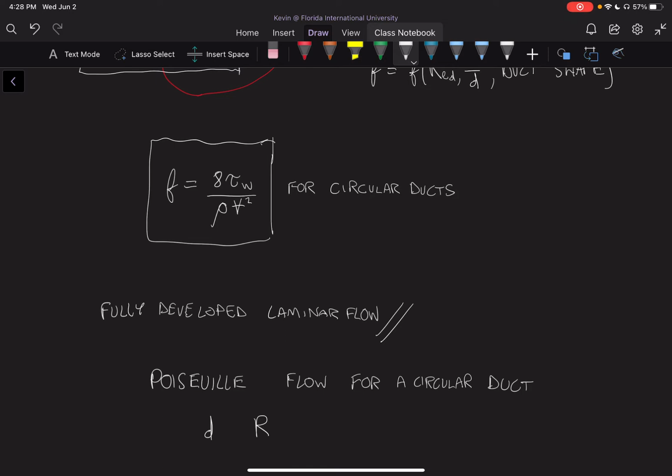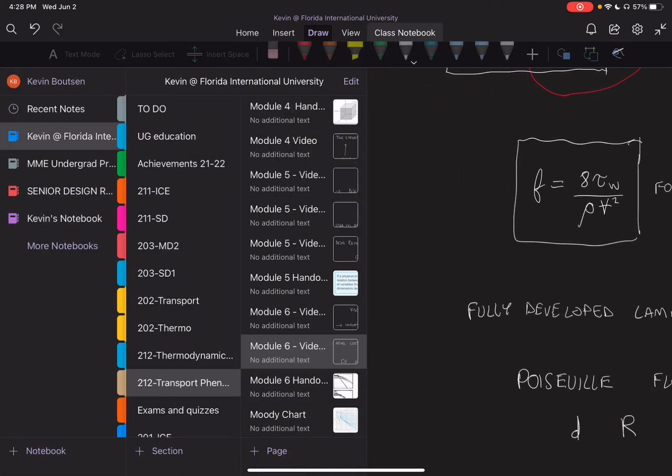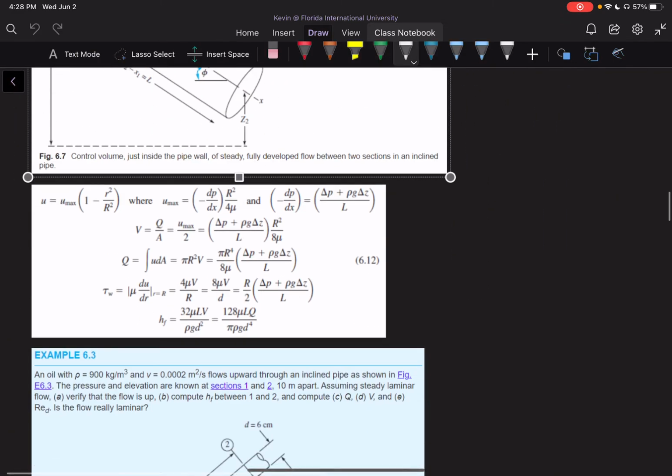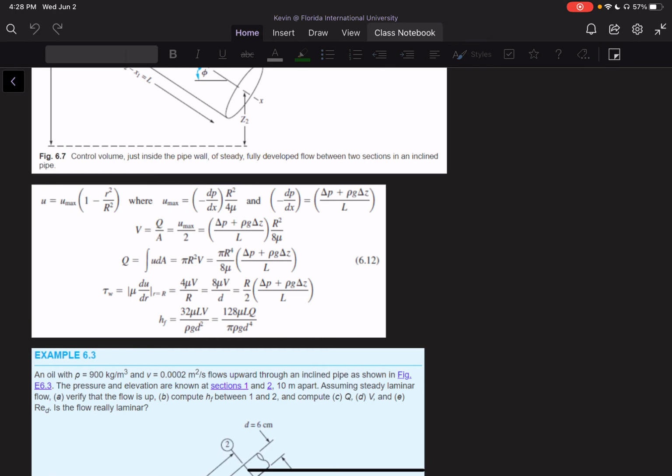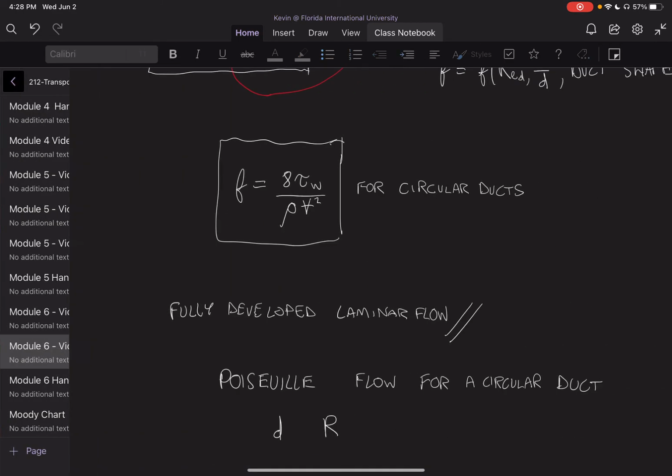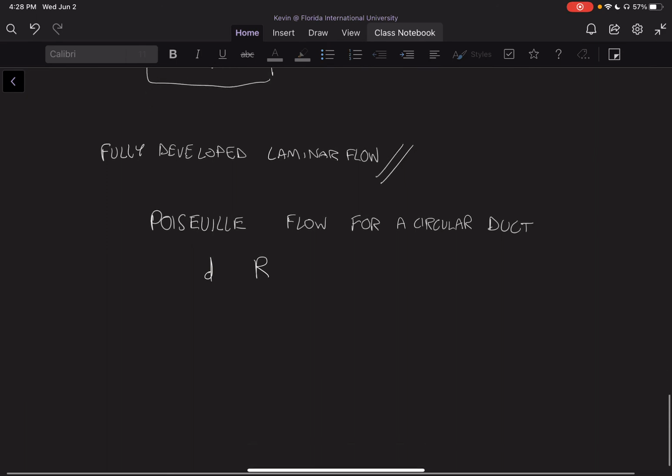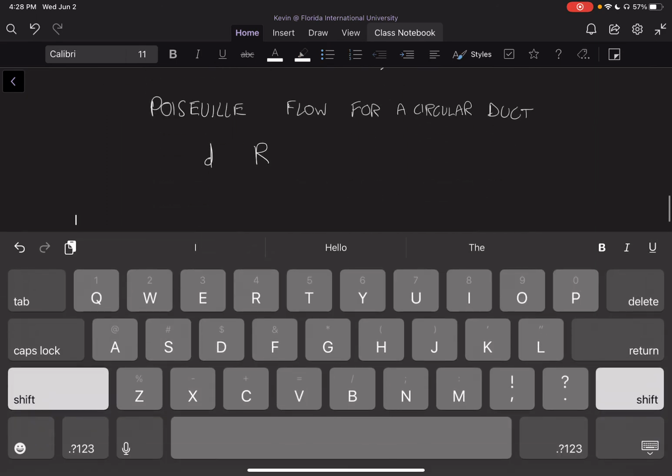So I'm going to bring in another figure from your handout with all the summary of the equations that are developed, and we'll look at a few of the highlights of them. Okay, and for any laminar flow, you could use this. For any fully developed laminar flow in a duct, you could use these equations directly.